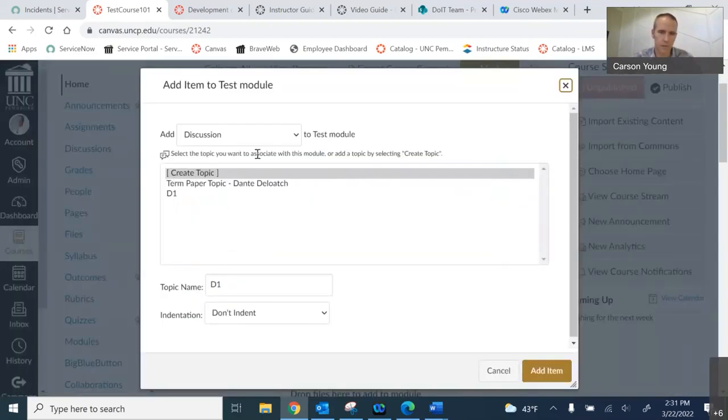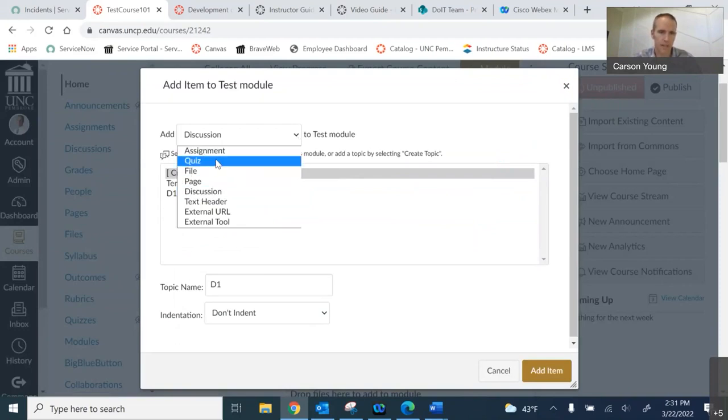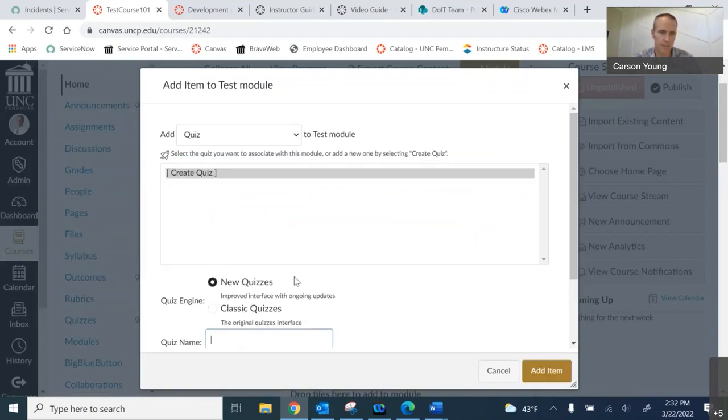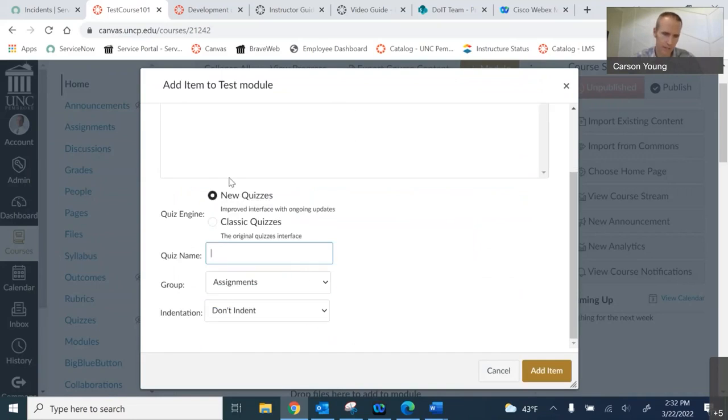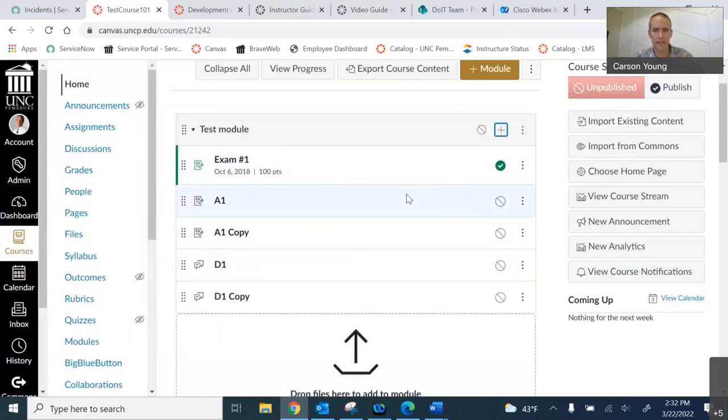And again, it doesn't matter if it's a quiz or a discussion or an assignment, you add it all the same just by naming and going over. Now, new quizzes versus classic quizzes is going to be a different session. We actually have that slated for a very near session. It may even be the next one, if I'm not mistaken, or the one after that. And we'll go over the differences there. I like classic quizzes personally, but new quizzes will overtake classic quizzes in summer 24. So we have time. But that's how you add the items, how you publish and unpublish them.